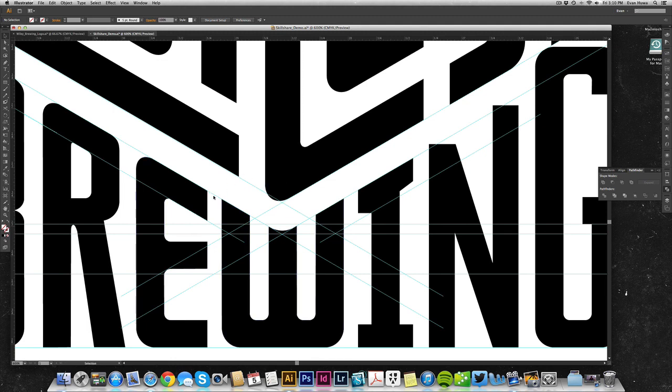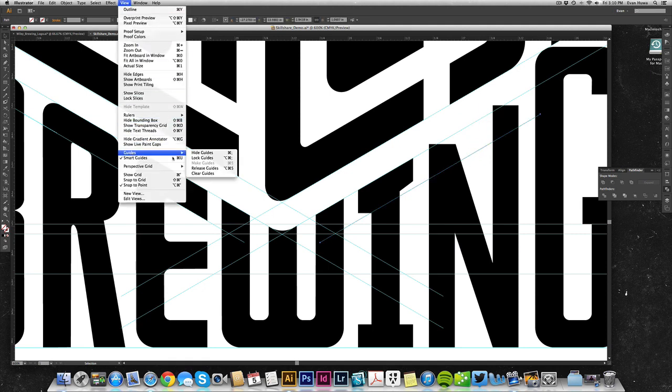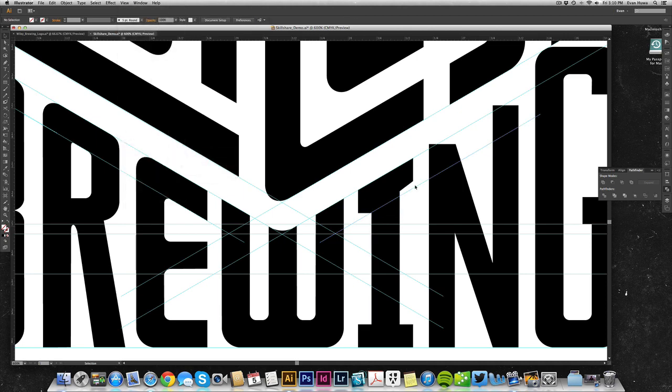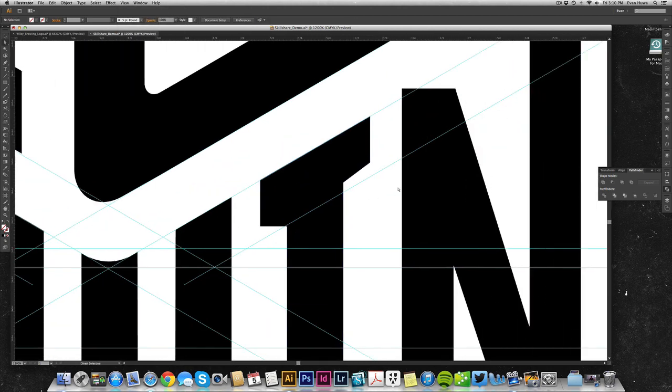One thing I might do is draw a little square so that I can come over here and have it be exactly the same, and it looks like it is. So I'm going to go back to View, Guides, Lock Guides, just so that I don't accidentally move those. But now that that's there, I should have done that originally. See, it's important to place your guides. Just come here and drag these down to where they need to be.